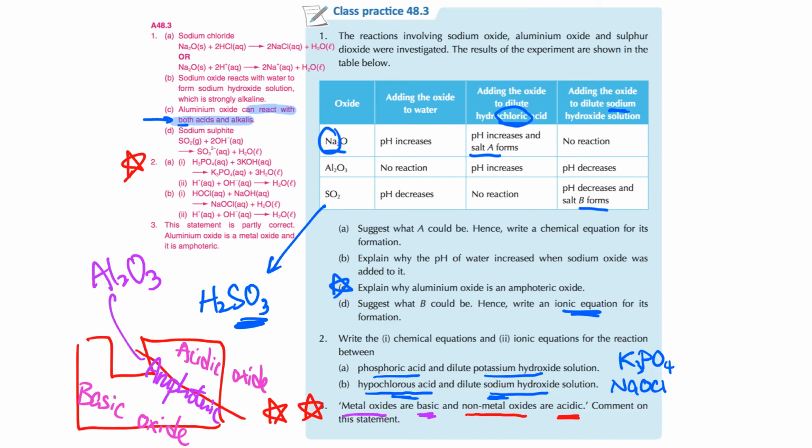However, why I say I'm not quite satisfied with the answer is because they say partly correct. It makes things quite confused. When you answer a comment on the statement, you just say agree, disagree, correct, incorrect will be all right. Part of that is incorrect, you just say incorrect. So this statement I would say is incorrect, because metal oxide can be basic or it can be amphoteric as well. So the modification of the sentence should be like this.